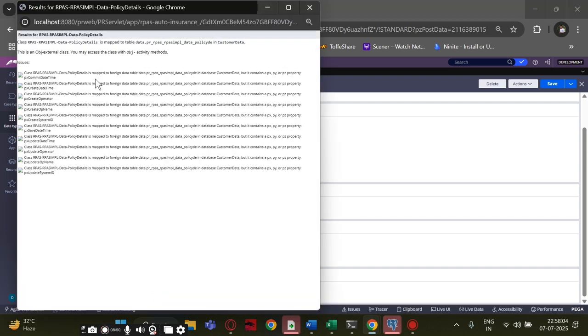You can see the table mapped with data policy in customer data. This is the table name that we can see in pgAdmin. I'll show you that as well, don't worry. This data class is mapping to this table. Because we created it in App Studio, the database is created by Pega.